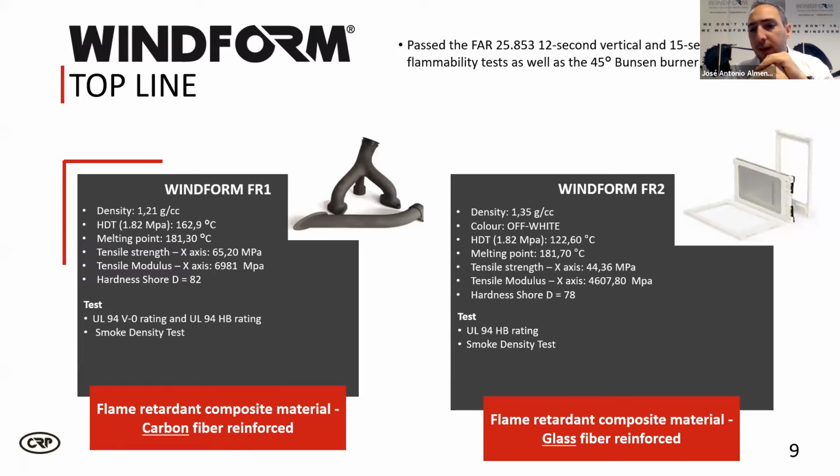On the other side, unfortunately I don't have it here with me, but we have this FR2 material, with which we developed the cell supports for the Energica racing superbike, racing in the MotoE championship. This is a really special component, combining a non-conductive material with flame retardancy, which was a good feature, especially for developing electrical batteries. When they're pushed to the limit, you can have some venting phenomenon, which can release some heat, and obviously having a flame retardant material will help the whole battery pack against the possibility of starting a fire.